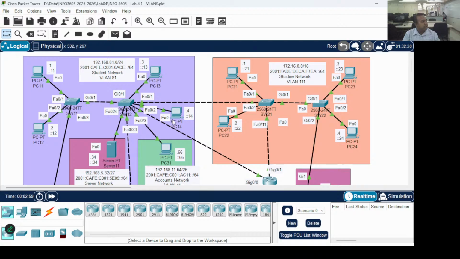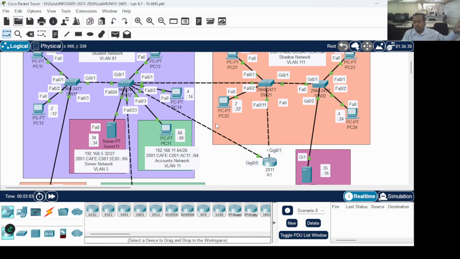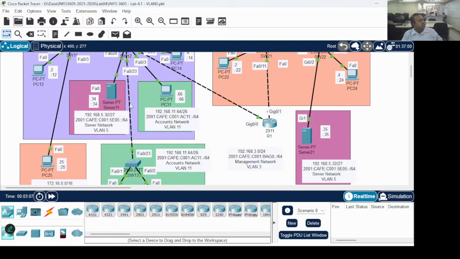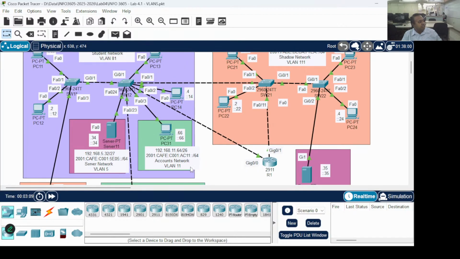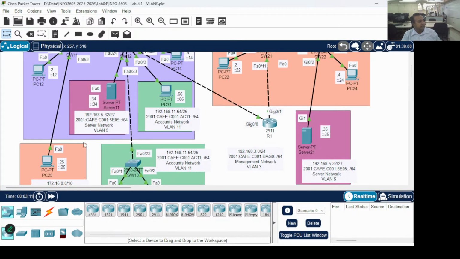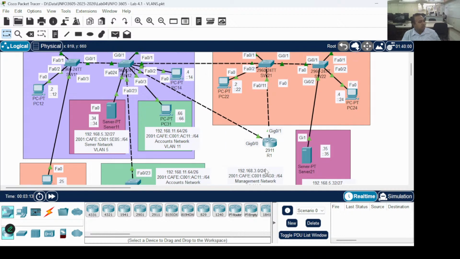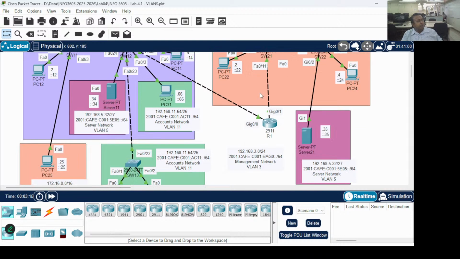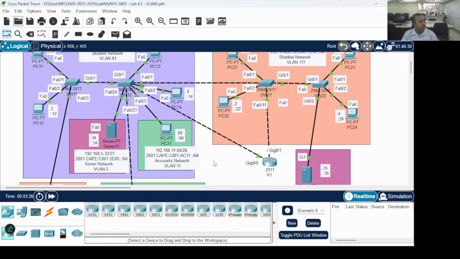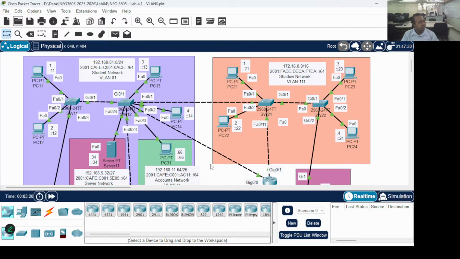When you look at it, it's similar to all your labs before, just that this lab is being extended. What we have additionally is a server network being added, and we have the accounts network. Of course our shadow network is there, but it should end up being renamed to a research network. That's where assignment one is going, making your shadow network formalized. I would have spoken to you about that in class on Thursday.